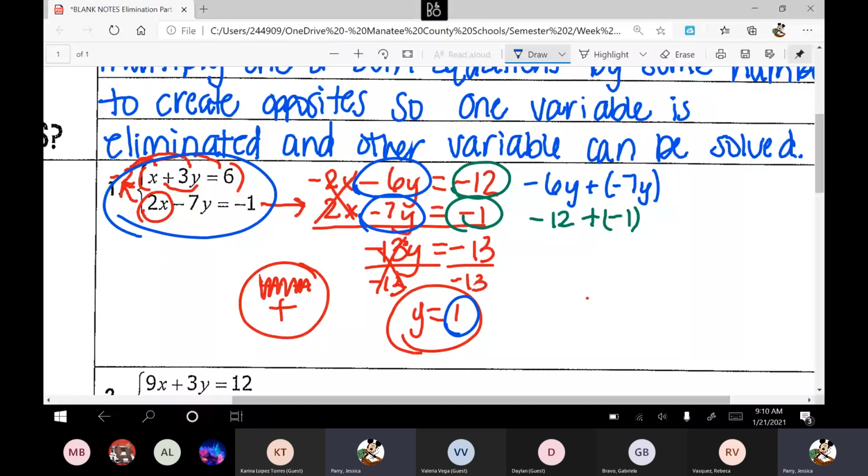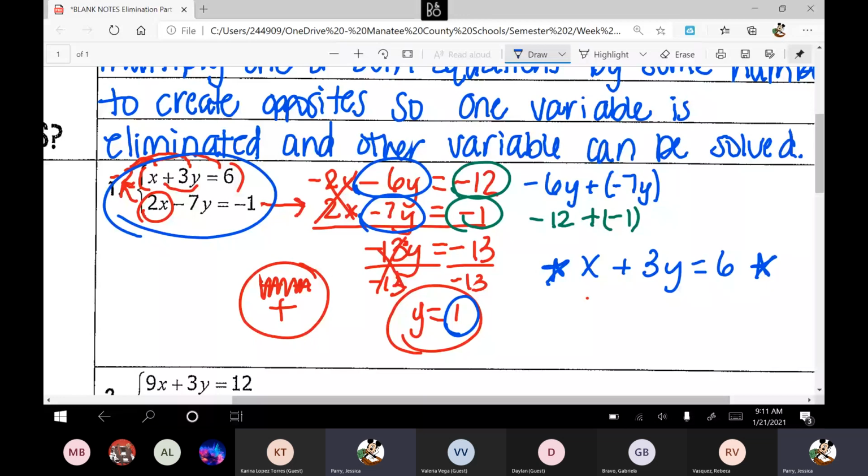So I saw a couple people answered, and most people said the first equation, which was x plus 3y equals 6. I agree. I also think that's the easier equation because there's no coefficient for that variable x. Let's go ahead and use this one here. And I'm going to take this 1 and I'm going to plug it into this equation. Where should the 1 go? In the x or in the y? Go ahead and write in the chat, where should the 1 go? In the x or in the y?